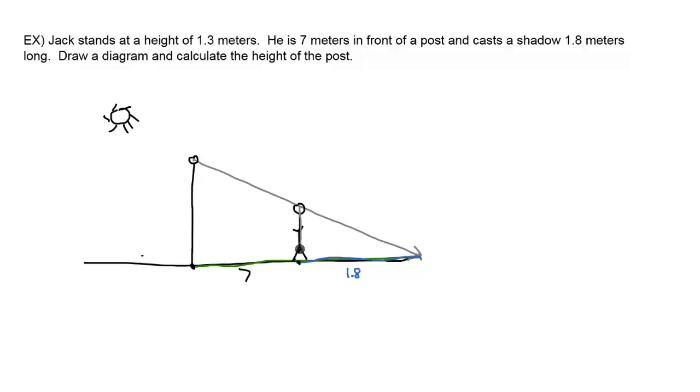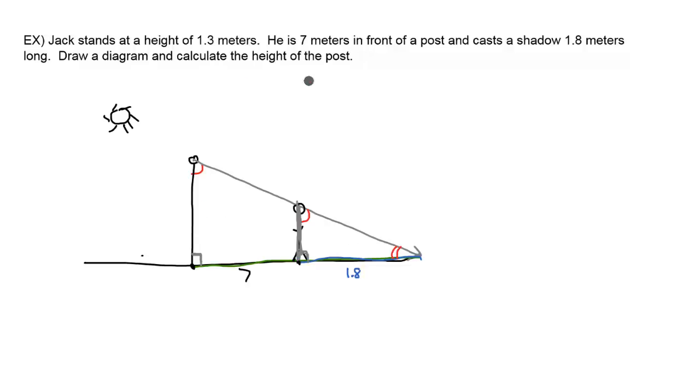If you take Jack, run a line right through him, that's going to create a 90-degree angle right there. And you've got this small triangle, right? Well, the post hitting the ground, that's going to be a 90-degree angle, right? And just for the sake of solving this problem, we'll say that this small triangle here, which is created with Jack, is going to be similar to this huge triangle right here created with the post. So that angle and this angle would be congruent, and then we could say that this angle right here is shared with the small triangle and this big one that was made.